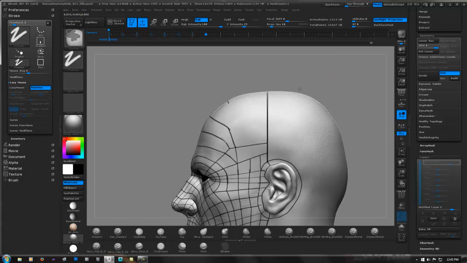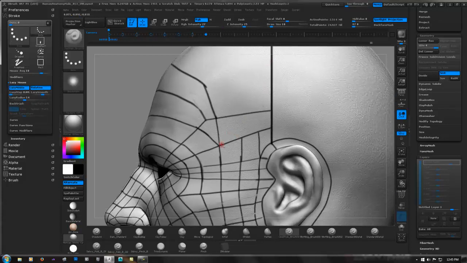I guess the solution would have been to erase this one, have a pinch right over here. Would that have worked? No, that wouldn't have worked. That would have created a pinch for the inside. Okay, what would have worked to make another line right there?